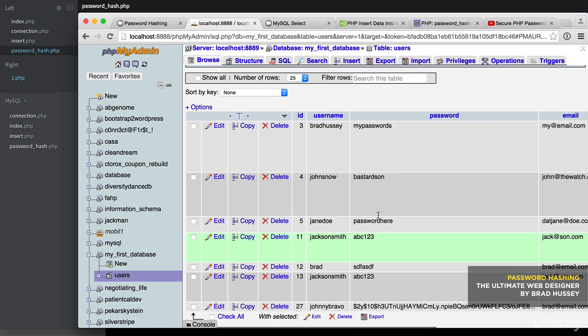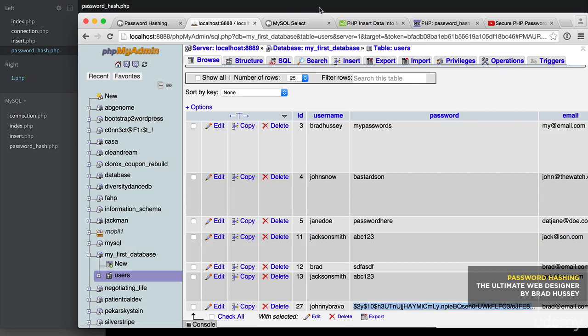They're only seeing the hashed version, which looks something like this one right here. And that's not your password. That's kind of an encrypted version, which is what hashing is, of the password. And only you know your password. So if you forget, then you have to reset your password. And this doesn't tell a hacker anything about your password. They'd have to run this through a brute force program that would take forever and would probably yield very little to hack into your account. So that's why you need to hash your passwords.